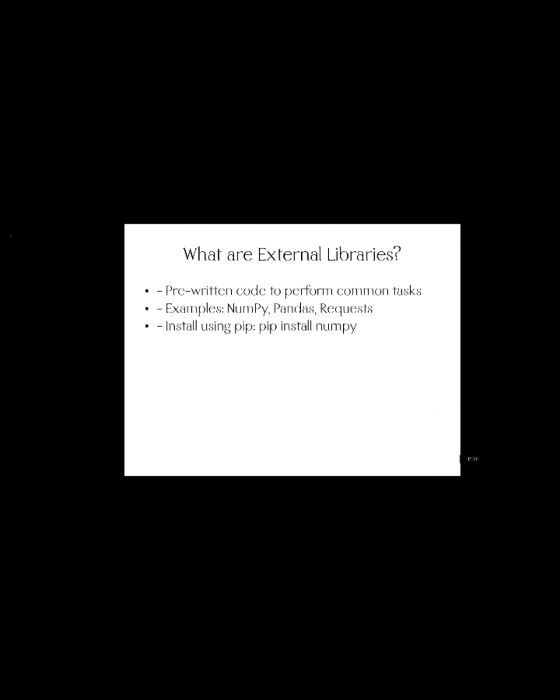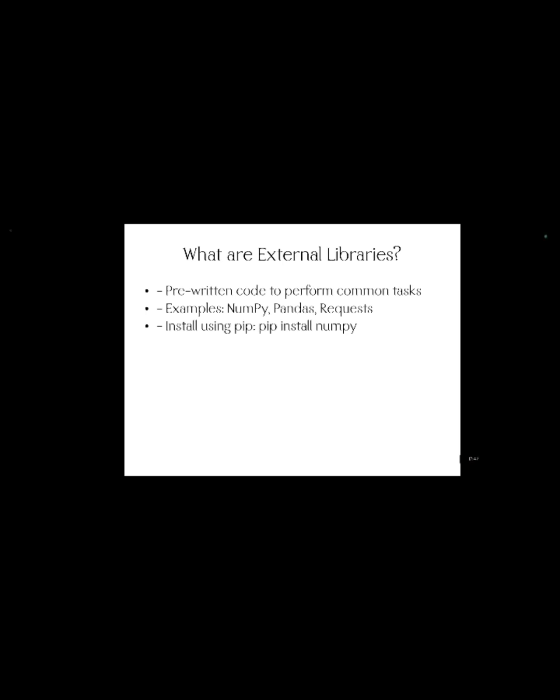And then how to use them? First of all, import. Use the import statement to bring the library into your Python script. For example, import numpy as np. Then utilize. Access functions, classes and other objects provided by the library. Then read documentation. Refer to the library's documentation to understand its features and usage. External libraries greatly extend Python's capabilities, enabling developers to accomplish a wide range of tasks efficiently.